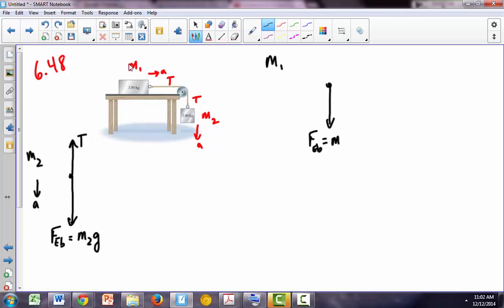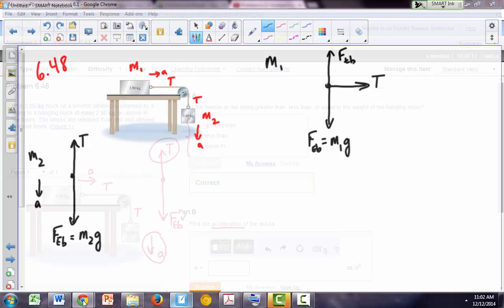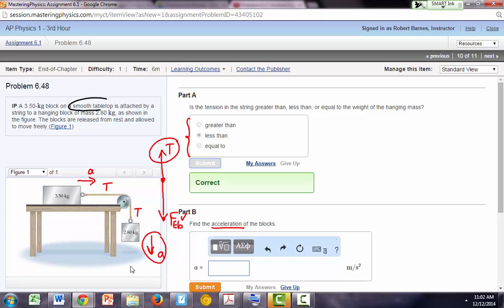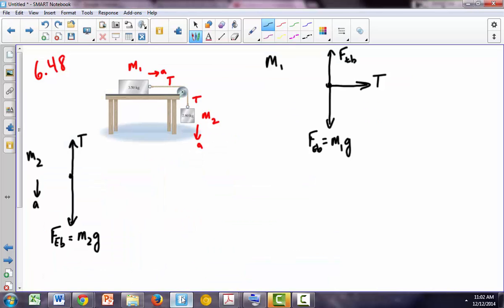which is going to be equal to M1 times G. And then the normal force going up, which is equal, because I'm on a flat surface and no other forces with Y components pushing down or pulling up, I'll just call it the force of the table on the block. We're not going to need to use that at all because our unbalanced force, since there's no friction here, it's a smooth table. Let's go back to that. They say here, smooth tabletop, that's code for frictionless. That's how I know there's no friction on that. Okay? So there's no opposing force here.